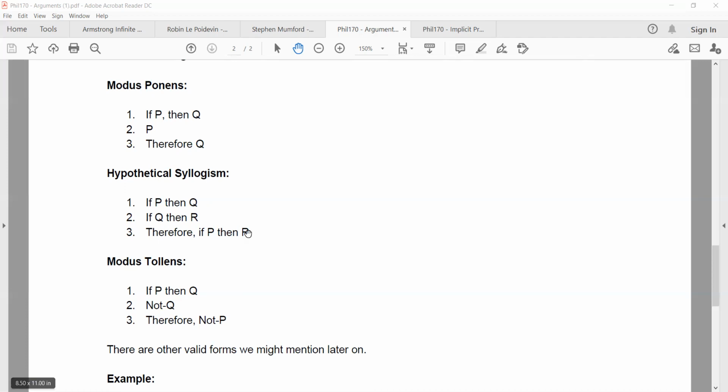So that's a little bit abstract here for those who maybe haven't looked at arguments and logical validity before. But don't worry, we're going to have many opportunities to go over arguments and review this material.